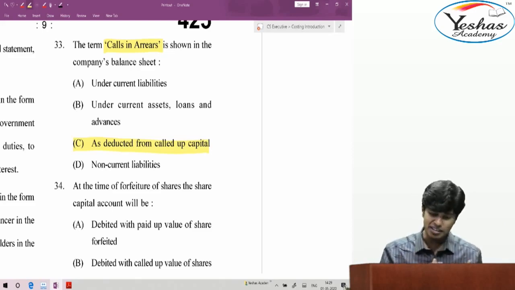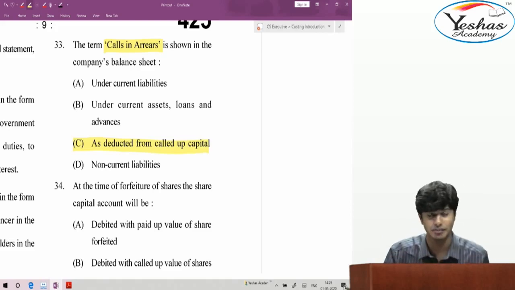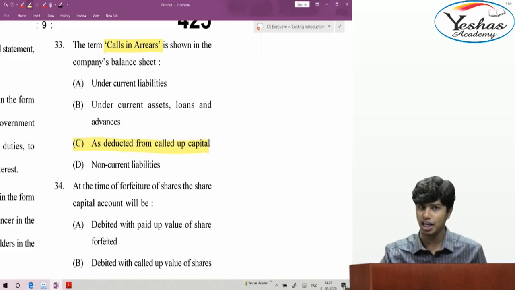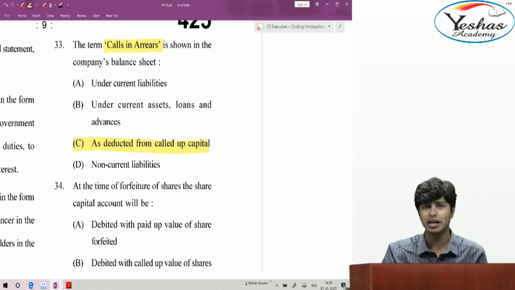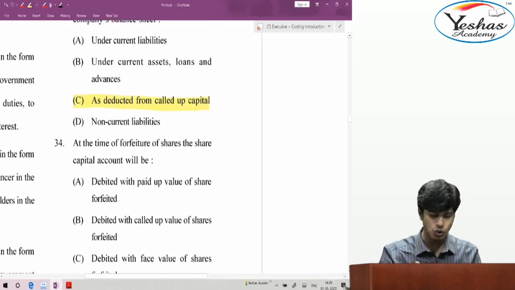However, in the later part of the paper, you get a lot of MCQ questions which are based completely on company law and theory, wherein there is not much computation required. So there your answers will run faster and it is definitely a doable paper in the span of 3 hours. You can finish off the paper in 2 hours, come out and then have a juice. Yes, definitely you will finish it in less than 3 hours. So time will not be a constraint in this paper. Yes, come on, let's go to question number 34.